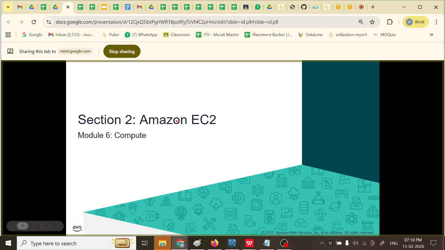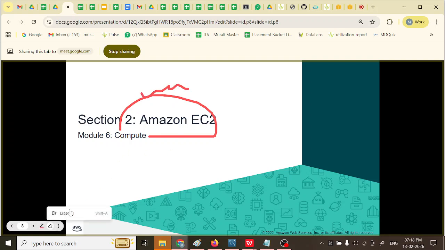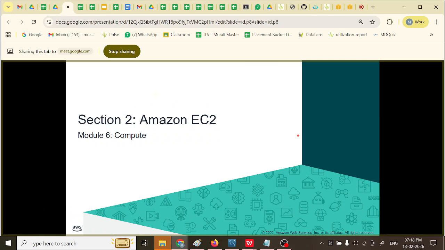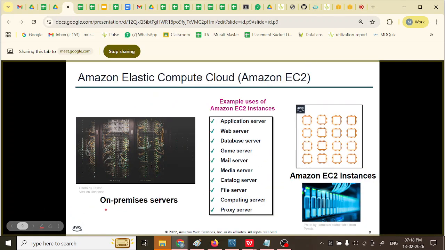Now, when it comes to EC2, that is cloud, will you have all these types of servers? Yes, the cloud also has all these types of servers. You see application server, web server, database server, game, mail, media, catalog, file, compute, proxy server. Everything is there.